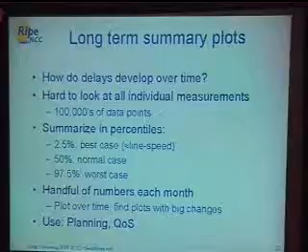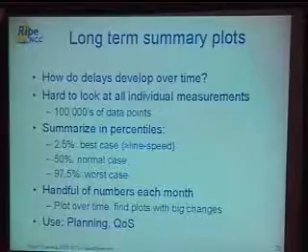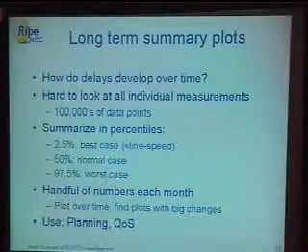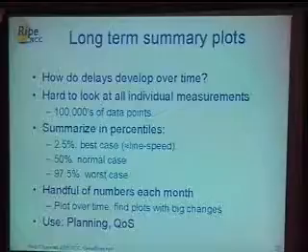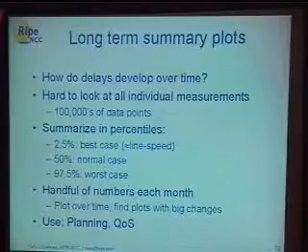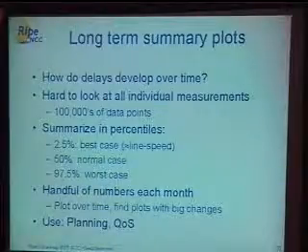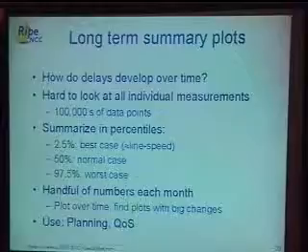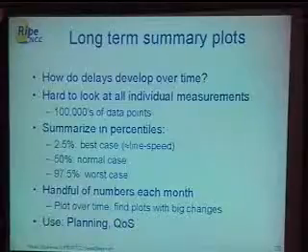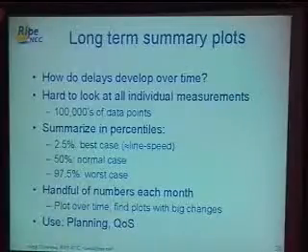So what we do then is summarize the data for 6-hour intervals in percentiles, and we define 3 percentiles. The 2.5% percentile, so that's the lowest, the delay corresponding to 2.5% of the measurements. This is sort of the best case, and it's roughly equal to the line speed between source and destination. We also calculate the 50% or the median, which is sort of what the average user will see, and the 97.5 percentile, which is the worst case over a day.